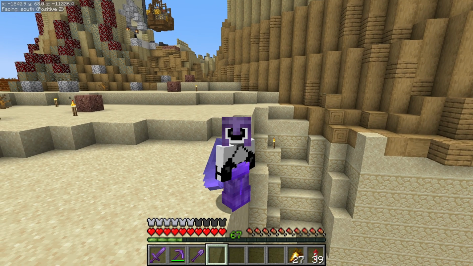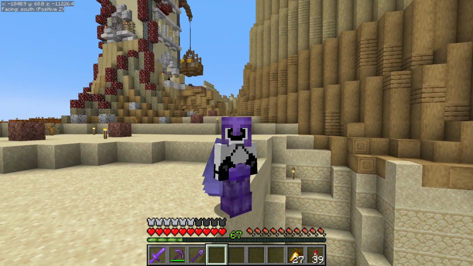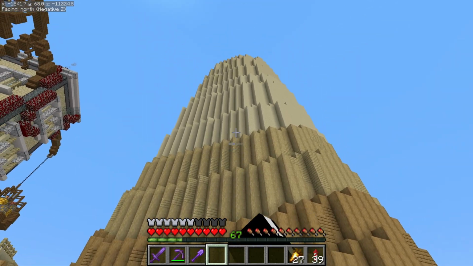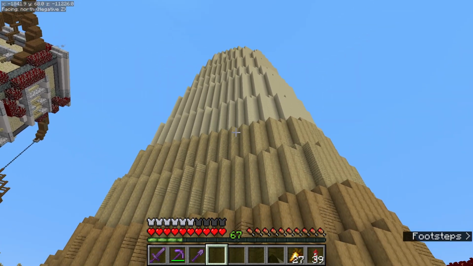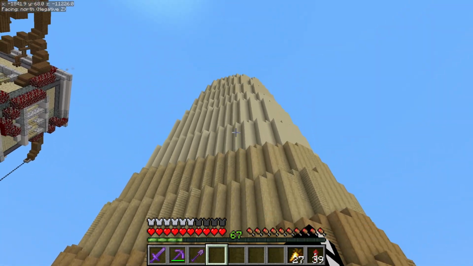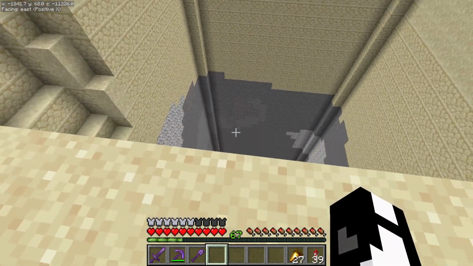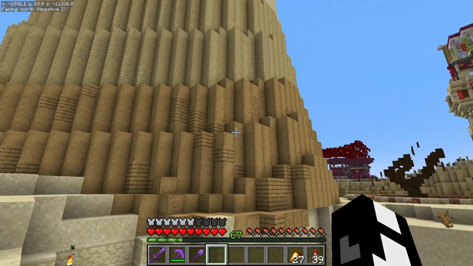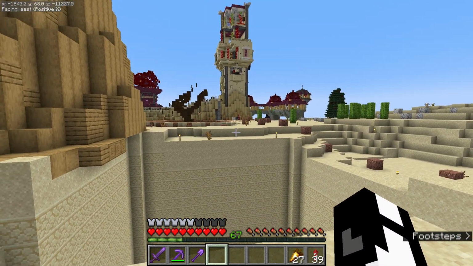Yeah. And by having a way to turn this slime farm off, that means if we want to run our main hostile mob farm, it'll actually run better and faster because we don't have mobs spawning in the slime farm. So yeah.